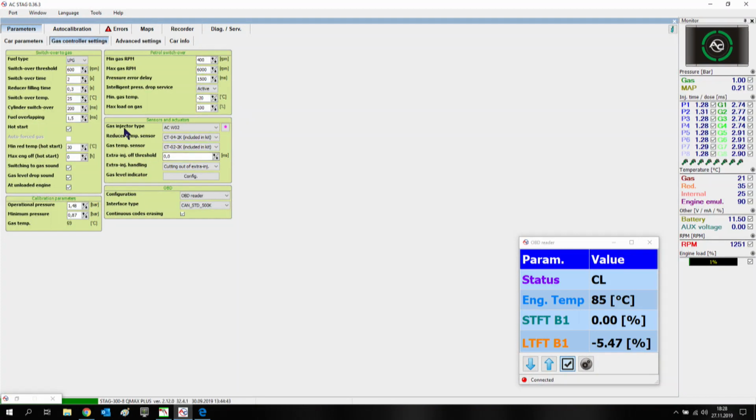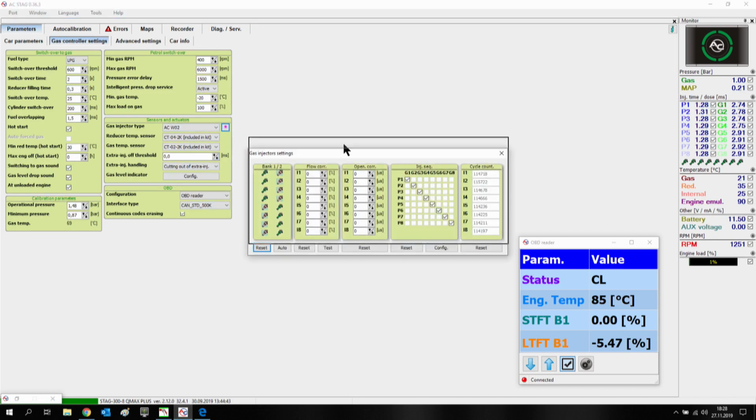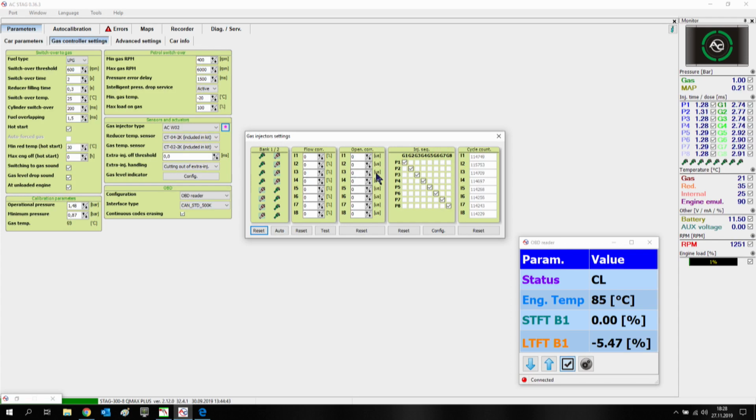Then what is a little bit different is that after choosing the injectors, we have a window with more functionalities compared to Go Fast, because QMax has handling of banks. It means that V4, V6 or V8 engines can be handled with 2 banks.